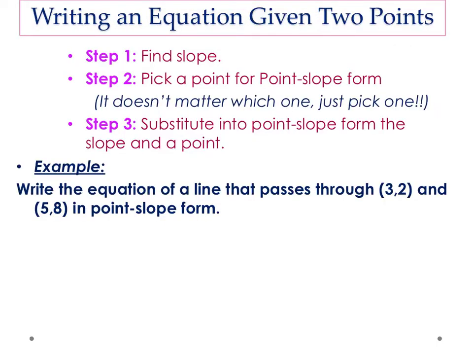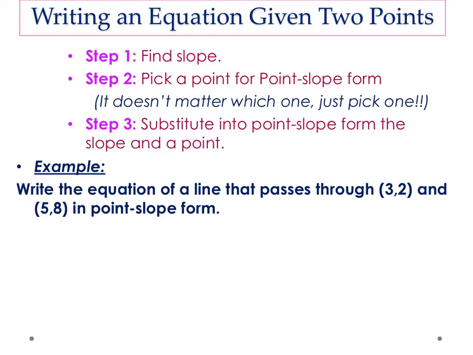Whenever you're given 2 points, you can find the equation of a line. You simply find the slope of the line that passes through those 2 points. Then you're going to pick one of the points and use your new slope to plug into point slope formula. Now it does not matter which point you pick because both of those points exist on the same line. So yes, it might look a little different at first, but if you moved it around it would look the same.